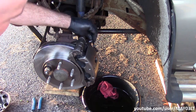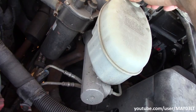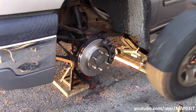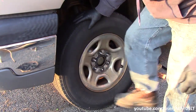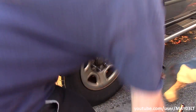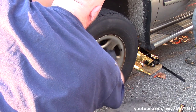Now I just take this bleeder cap and put it on. Good to go. Bam. Put all the lug nuts on it and I'll come back and finish up.